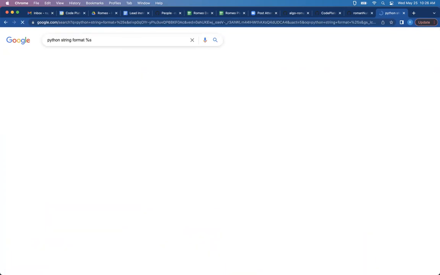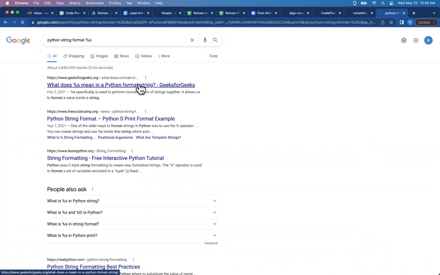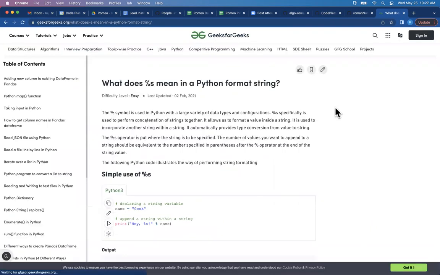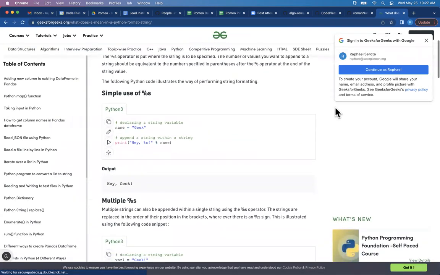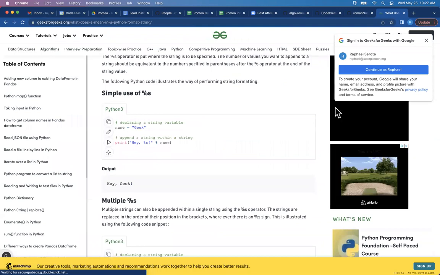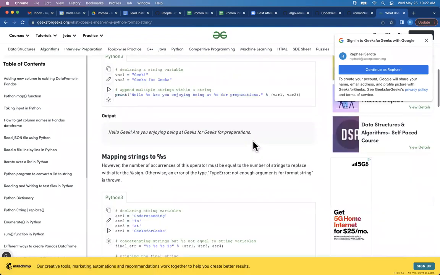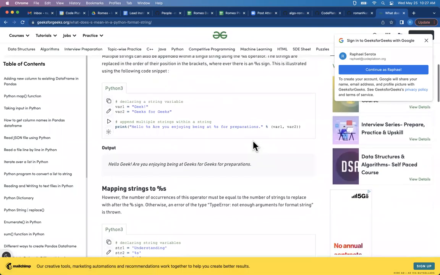It definitely makes it a lot harder. Yeah, I know what you're talking about. I'm trying to find an example. So if you had two variables in there, you'd do percent s in the string, and then you'd have to make sure that you list the variables at the end in the correct order. So yeah, this is kind of the old syntax for what I'm showing you now. In my opinion, this is a lot harder to read than the more modern way.